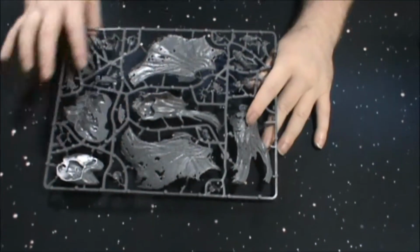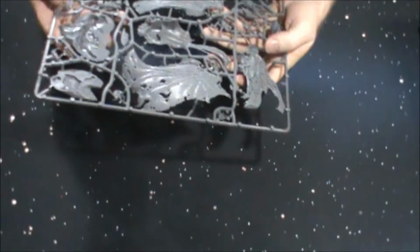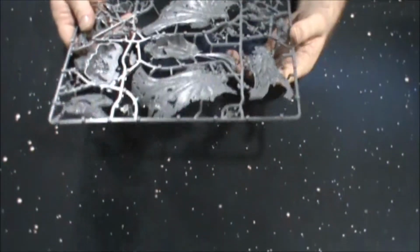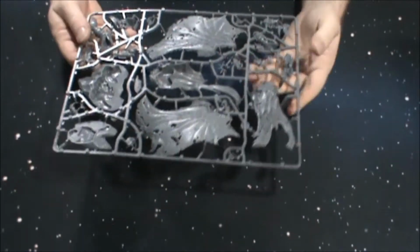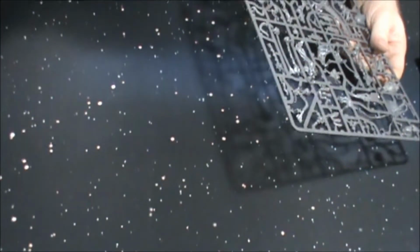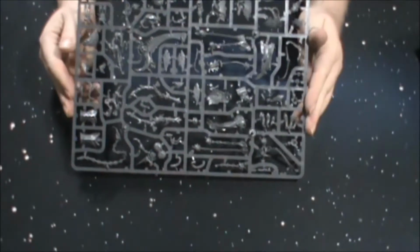So here's his wings, his robes, his side pieces there. There's part of the base, which I thought was kind of cool. They give you some basing stuff. I could take it or leave it. I get it because it's part of the actual model and it helps him stabilize. But most of my Death Guard are on urban rubble bases, so I'll just have to decorate it a certain way, put some more junk on there.